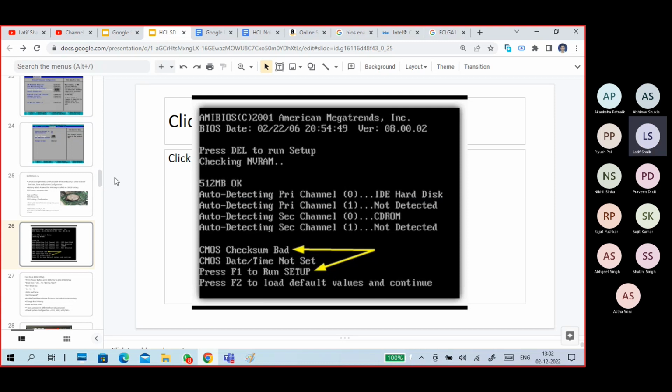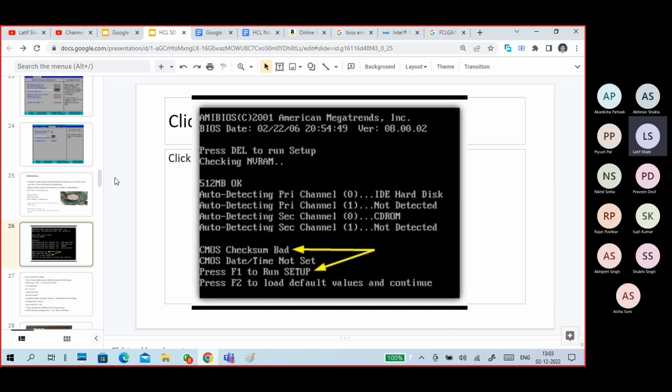So possibly, guys, your CMOS battery is dead. The power in the CMOS battery is completed. The CMOS battery is dead.